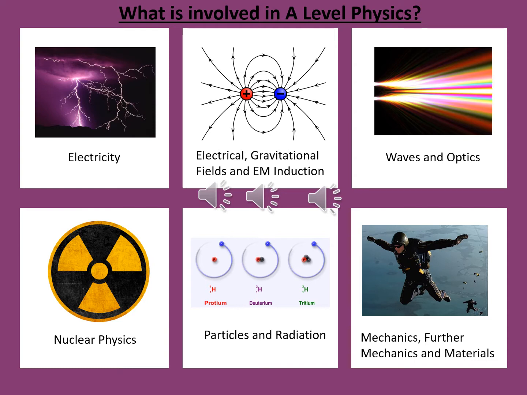Up until now, we've taught you the basics of physics through GCSE. Most of you would have been completing the triple science or separate sciences course. At A-level, we start to now extend that knowledge and we go to a depth far greater. So, for example, if we look at the particles and radiation section, we taught you that there are 3 particles in an atom. Well, we start to now look at actually what are those particles made up of and how they interact with each other.